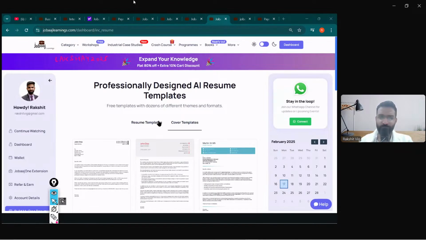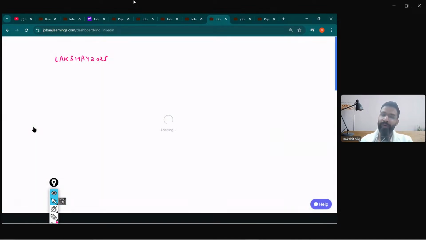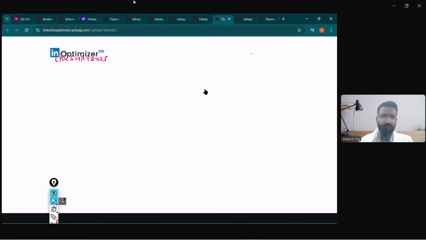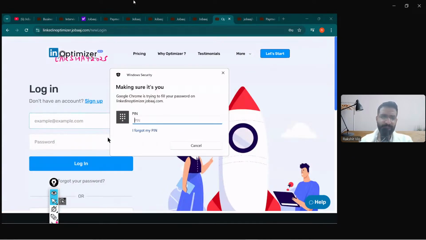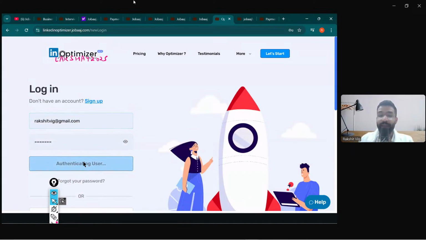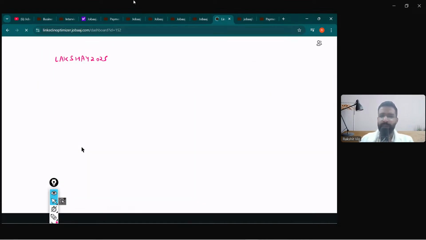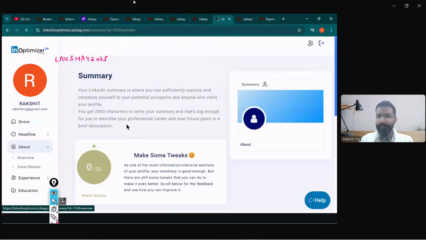This tool is worth 3499, but it will be provided as a free bonus to all our participants. Then you have got over here an optimize your LinkedIn profile template also, where you will get instructions on how to optimize your LinkedIn profile end to end. So this way we integrate multiple templates also as a part of your learning. For example, if I log in, it will scrape all the details from my LinkedIn profile, give me a rating, and guide me on how I can improve my LinkedIn profile going forward. So this way we have integrated a lot of premium tools, AI-powered tools, tech tools as well for our own students. Okay, so I hope you understand that.